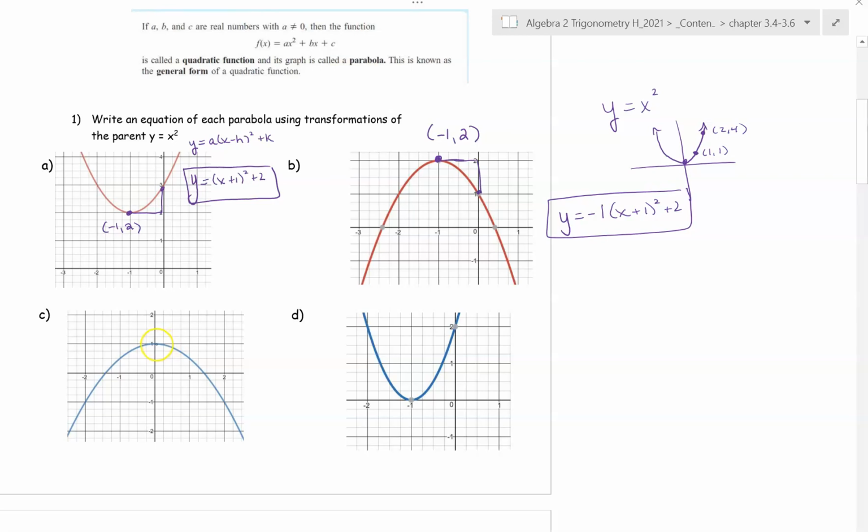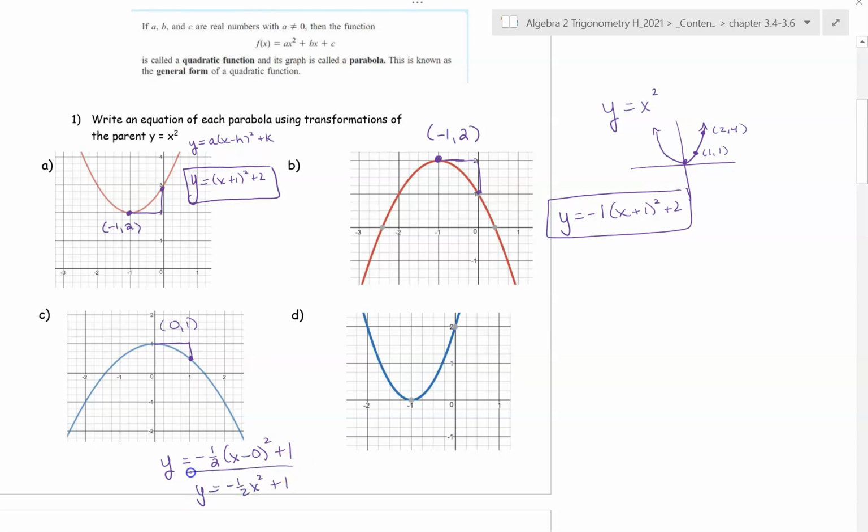Again, this time notice that I went right 1 and down 1/2. Go ahead and pause the video and try part C. Notice the a must be 1/2, and it must be negative because the parabola is pointing down, so it opens down. Notice that we have a vertex at 0, 1. And again, I believe it was easiest to think about this in vertex form. So you probably wrote y equals -1/2 x squared plus 1.